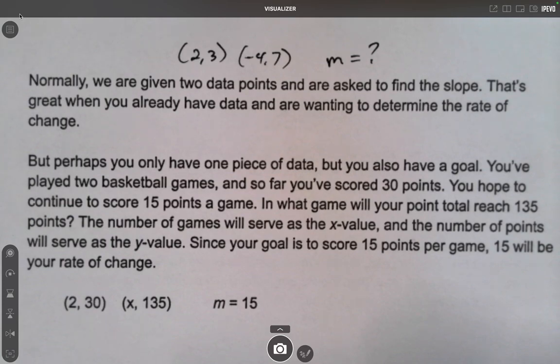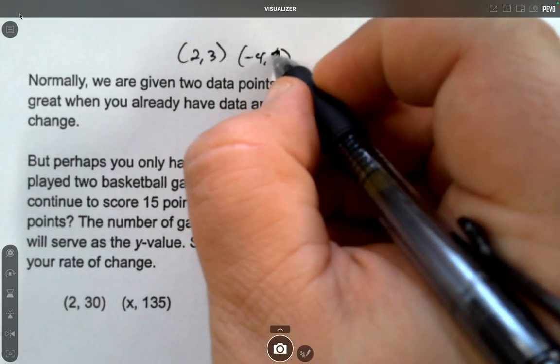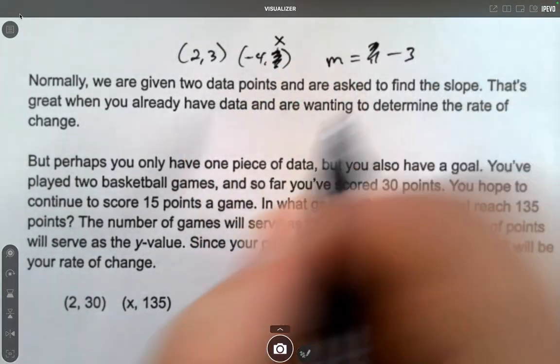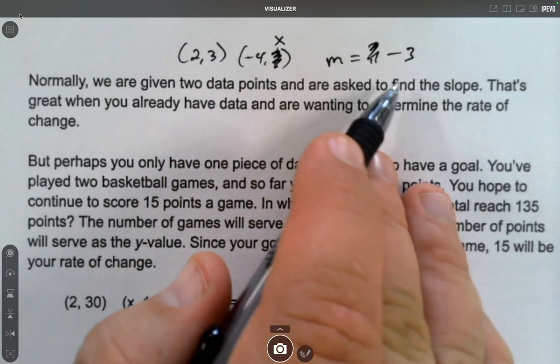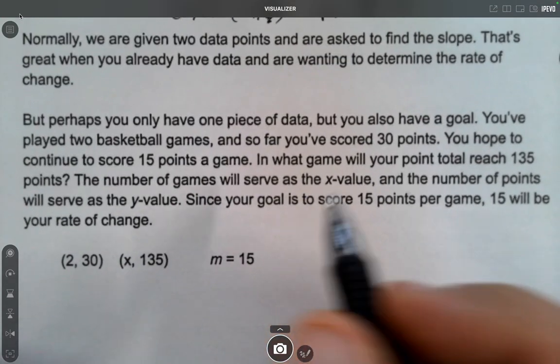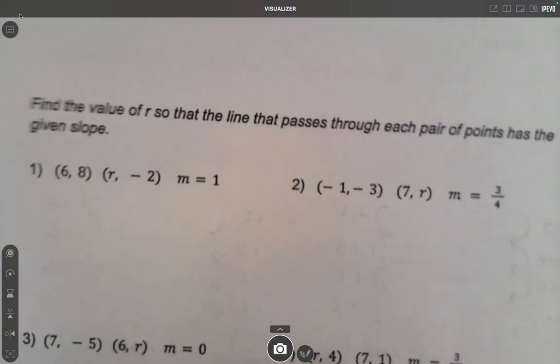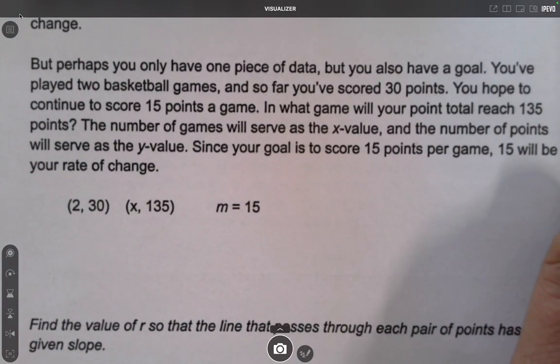But there can be times where they'll actually tell you the slope. Maybe they say it's -3, but then they hide one of the points from you and say, what does that have to be so that the slope between these two is -3? So here's an example just to help you understand why, because truthfully, all the ones in the book are just problems like this, very rote, very just calculate. But I wanted to try to explain why this could be helpful and show you something you're doing.